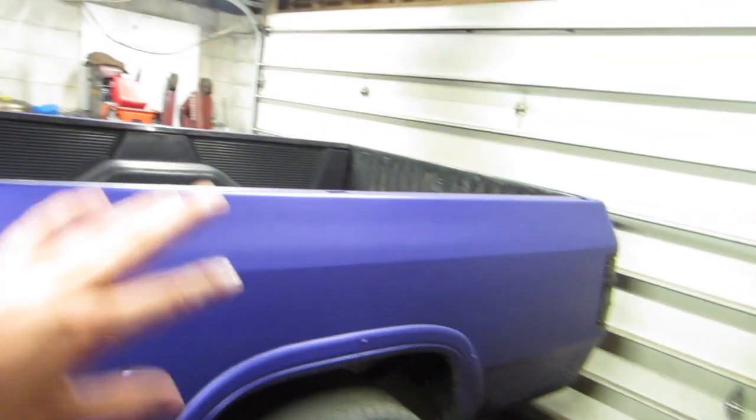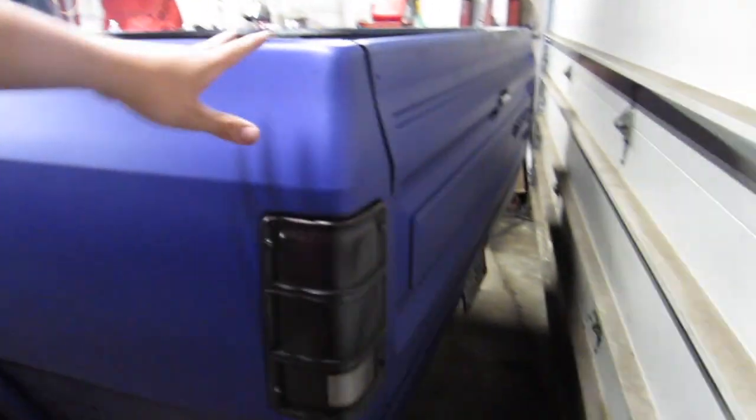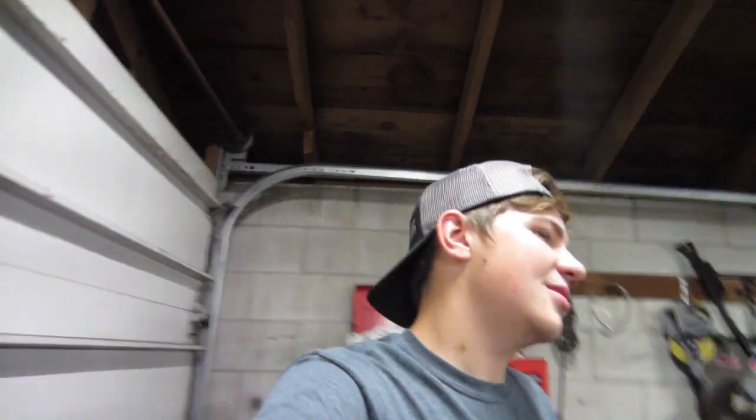It's funny how the truck looks like a completely different color in this lighting. Super happy with how the truck responded at Quaker — hearing all the screaming and cheering during the burnouts was just super sick. People love this thing. It stands out like a sore thumb. Even before it was painted purple people flock to this thing. So many people come out and talk to me, and one of the things that makes me the happiest owning this truck is so many people think it's cool — you get the sweet Cummins engine with a nice square body, you just can't go wrong. If you guys ever see me out at an event, don't be scared to come up and talk to me.